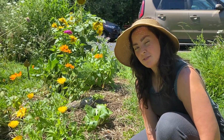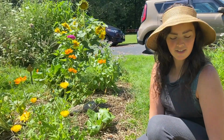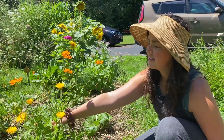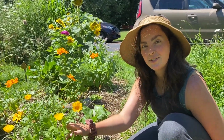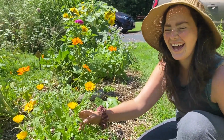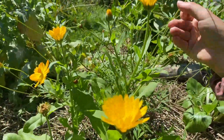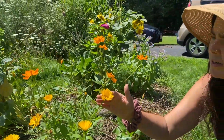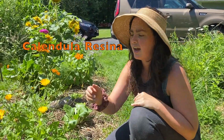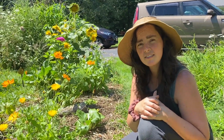One of the things that we've been trying to do this year is grow more of our own medicinal herbs, and this is one of my favorites. I used to call it Calendula because I liked the name, but it's actually pronounced Calendula, or most people pronounce it Calendula. So this yellow flower right here, and this particular one is called Calendula Resina, which has some of the stronger medicinal properties in it.